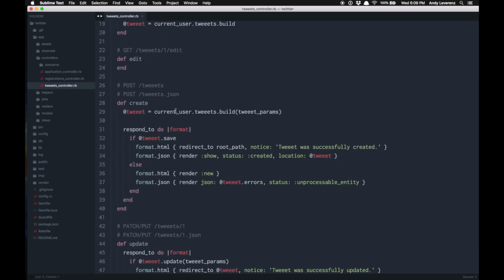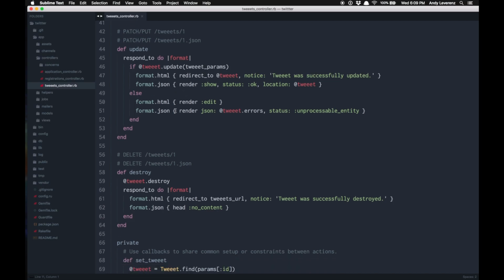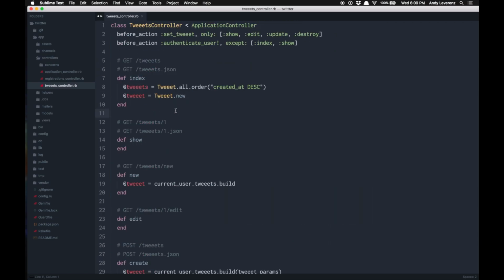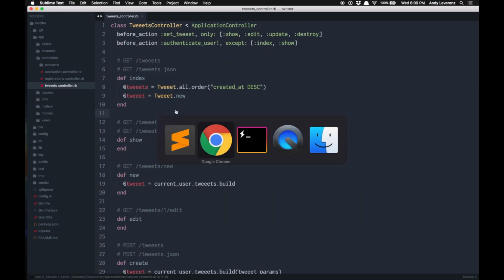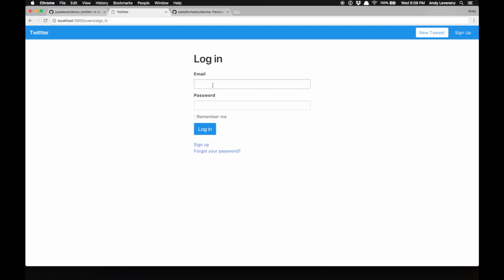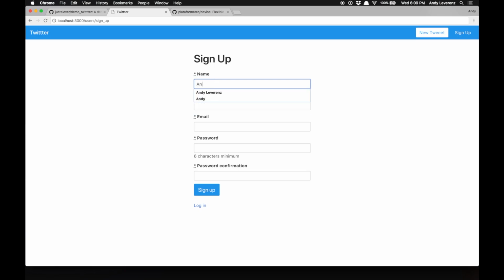But before we do, I want to make sure I can create a successful tweet and it's connected to my account. So the best way to do that is to sign up for an account. And I'm going to go ahead and do that and show you what is happening here. Make sure this works. We'll do web crunch. I can't type my own password in here.